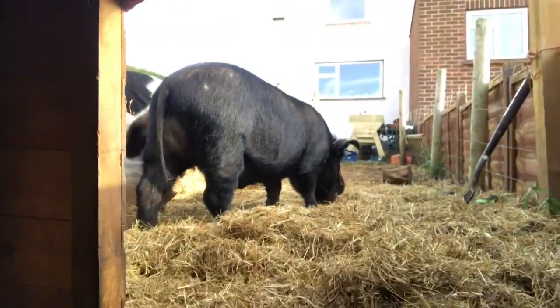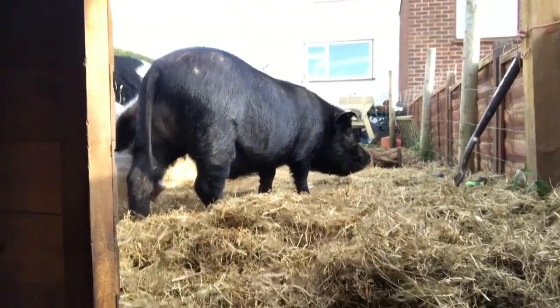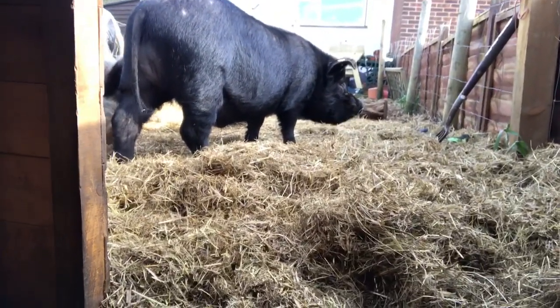I'm going to rake all of these bits out. They've got a few cobwebs up here, look. But pigs' sheds don't need to be very tall because they're not very tall. So I'm going to get rid of all the cobwebs, give it a bit of a spring clean. There's Wilson out there. Wilson, I know, they know that all that straw out there is the straw I've already taken out. So anyway, I'll let you know how it goes.